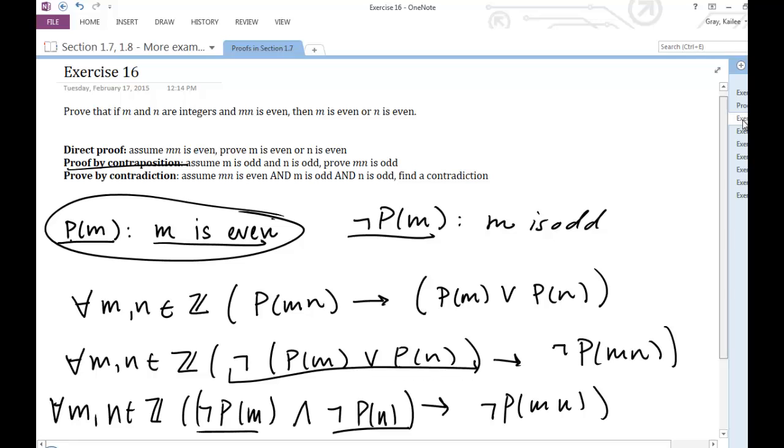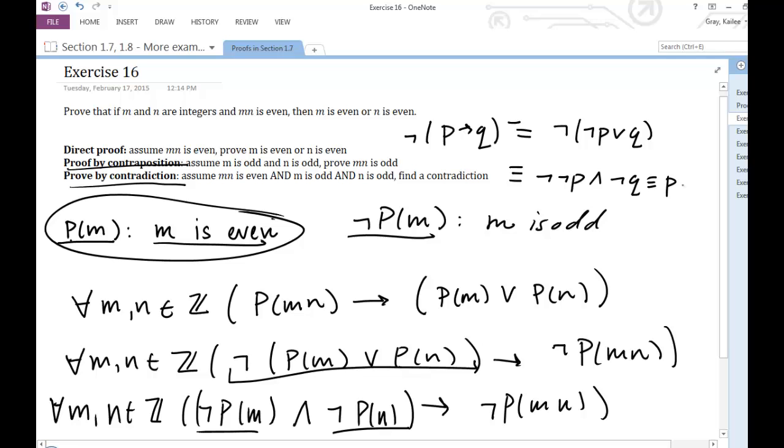Proof by contradiction isn't a bad option either. With proof by contradiction, you're going to be assuming the negation of your statement. So then you have to go back and remember what the negation of an implication is. Let's go back to a smaller example. If we're trying to prove some statement P implies Q and assume the negation of this, remember the negation of an implication is the negation of the material implication, and then apply De Morgan's.